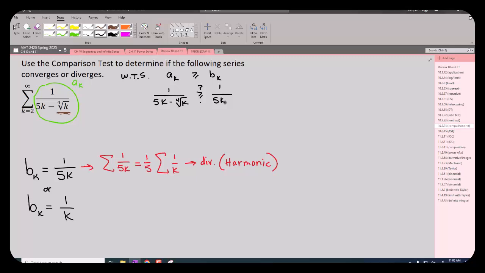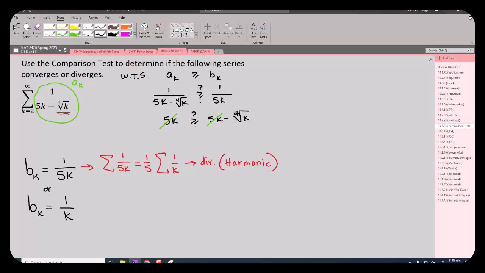But usually the inequality thing is just confirming what we can tell. But we still have to do the math whenever possible. So we're going to cross multiply here. And when we cross multiply, we now see how important it was that we left the 5 in there. So when this 5k comes up to the top left, if this was just a k, we'd have a k here, and when we subtracted the 5k, we'd get negative 4k, and we'd have a hard comparison to make. But leaving the 5 in there makes it super simple, because these guys are just going to cancel each other out when we do our subtraction.